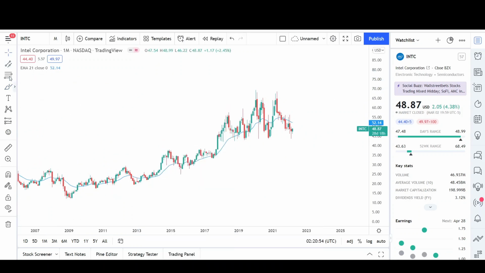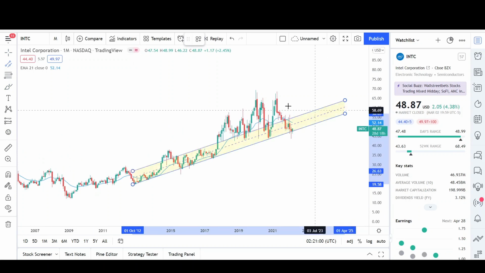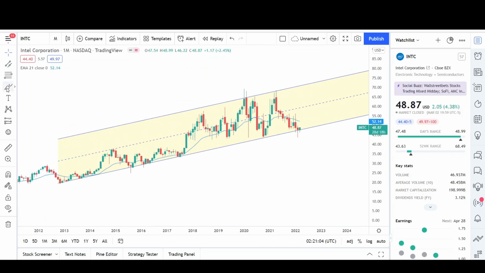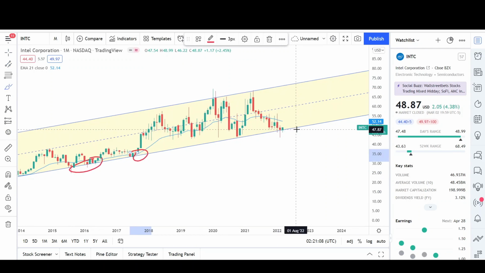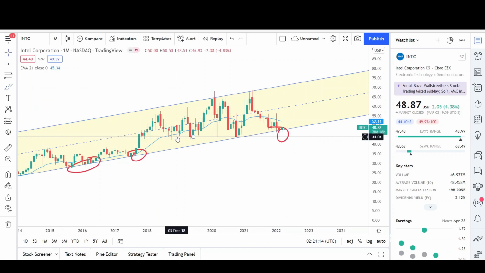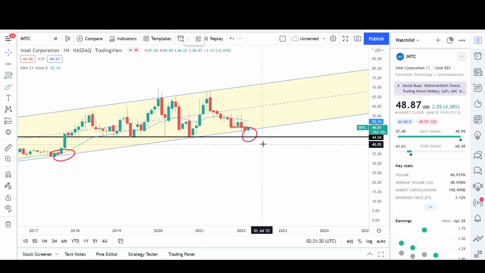Let me move the drawing. You can see that this channel support line, or if I draw a trend line across, is holding prices pretty well. If I drag it up, we have a nice little channel. You can see that again, we got several bounces from the support side, and we came at support once again, and even the support of the range. So we got the support of the range, we have the support of the channel, holding prices up. So this could lead to higher prices.